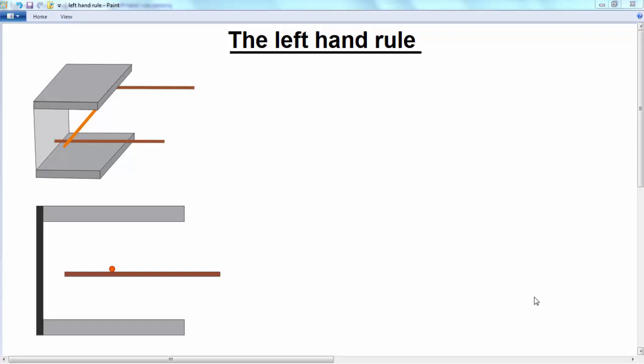You remember in the last lesson we looked at this from the combined effects of the magnetic fields produced between the permanent magnets and the magnetic field produced by the current that flows in this conductor. That helps to explain what's going on, but it's quite a complicated way of working out which way the conductor will move. So the left-hand rule really helps us to do that. Let's have a look at this rule.